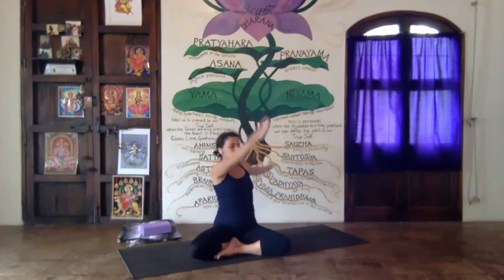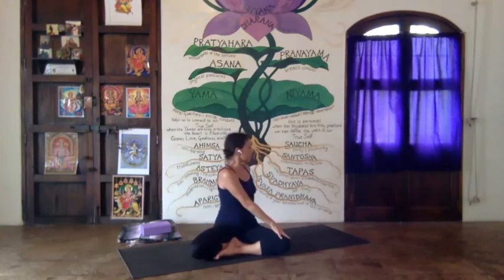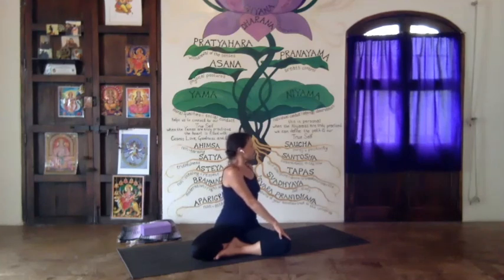Inhale, reach up. Head comes forward first. Go to the left. Belly, ribs, heart, head left. Breathe in. Two more. One more. Head comes forward. Shoulders, rest of body. Breathe in. Hands to the heart.